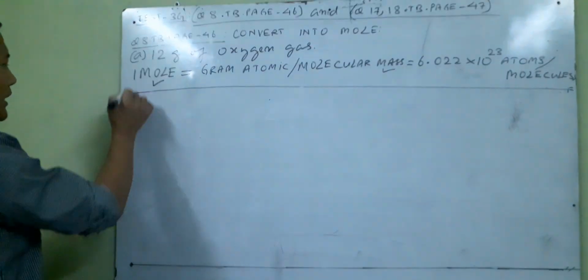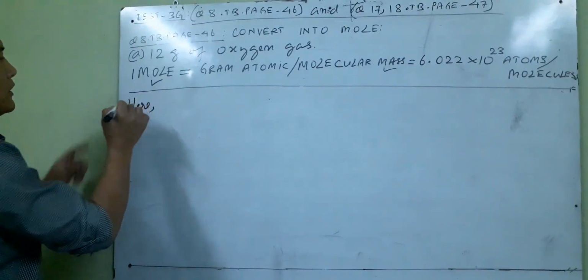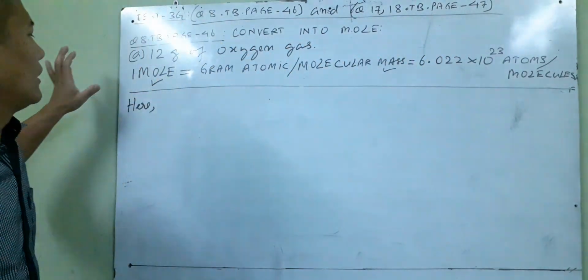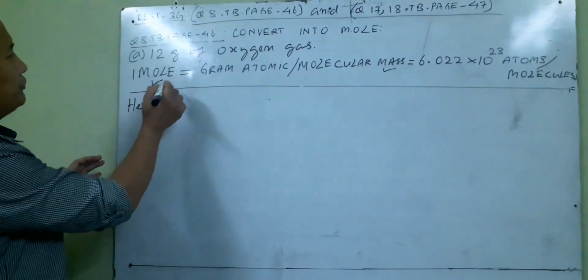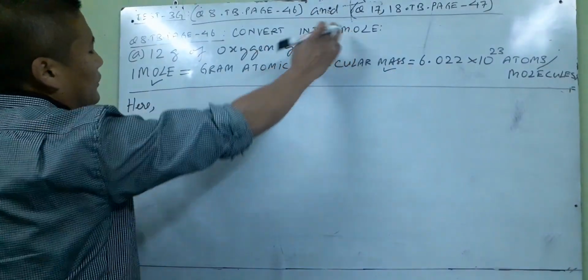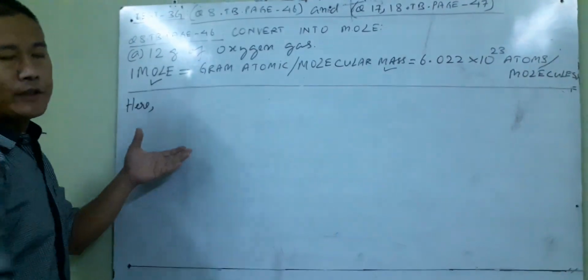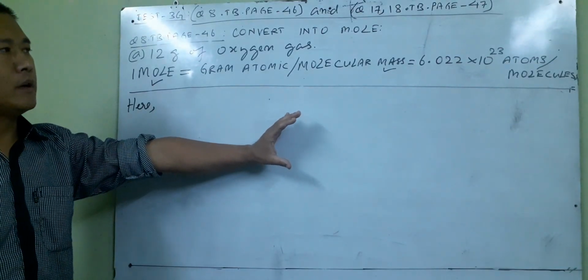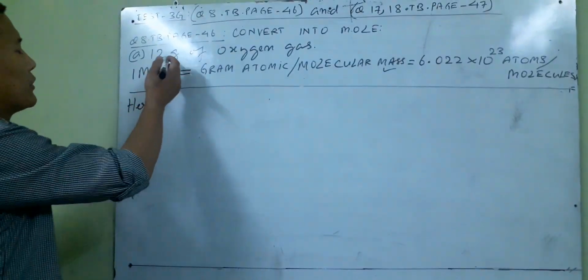So here, the A answer. Now this formula you need not write like this. It is just kept here so we all can see it and it helps us to solve. Here you have to calculate the mole, so let us keep that on the right side. Usually that's easier for us, to keep the one we want to find on the right side, though that's not a hard and fast rule. So let us start with this one.